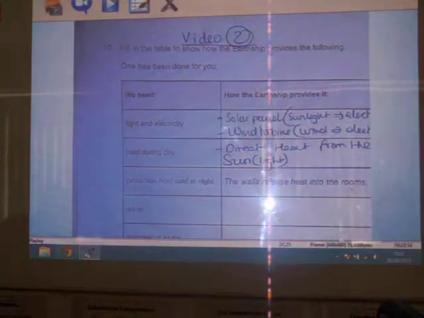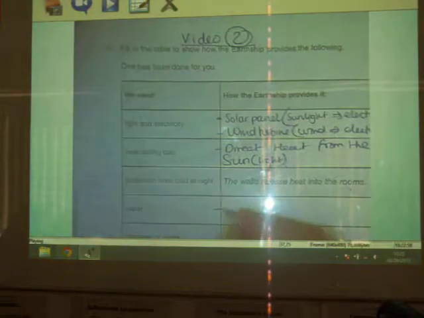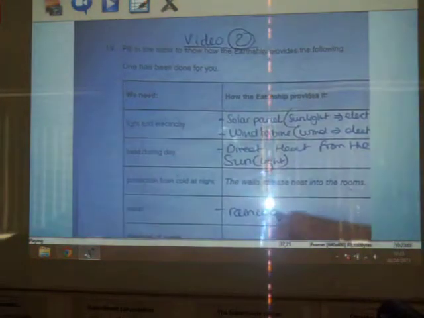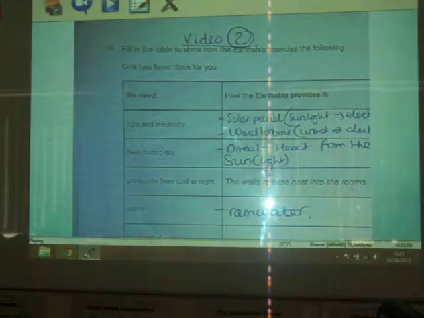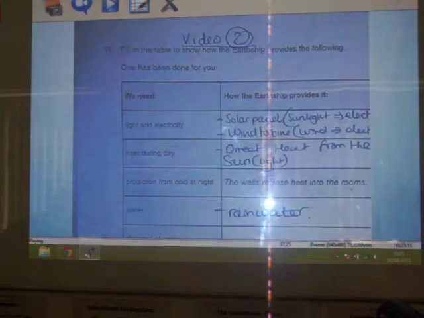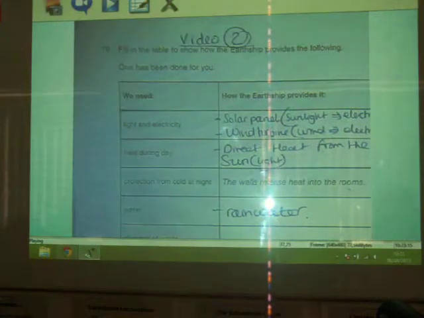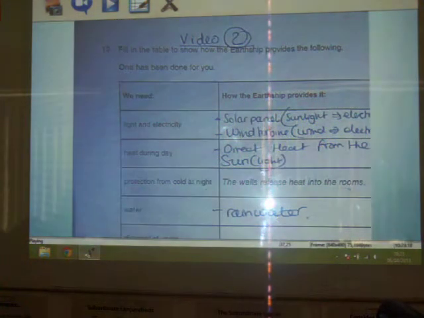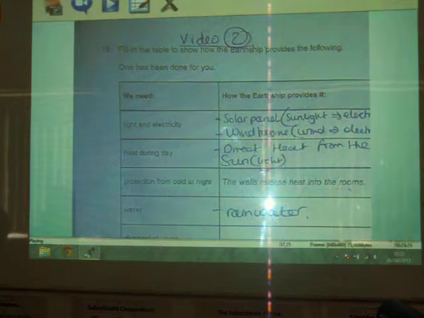Good. Okay, now water. Where is the water coming from? Rain. The water is coming from the rainwater. That's where the water comes from. Lovely. Now for the next one I'm going to have somebody else who hasn't answered. Okay, madam. Disposal of waste. How are they disposing of waste? Give me some technique of what they're using for disposal of waste. How they're disposing their waste and what they're doing with some waste materials as well.